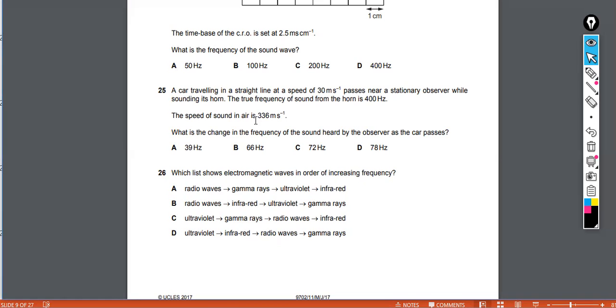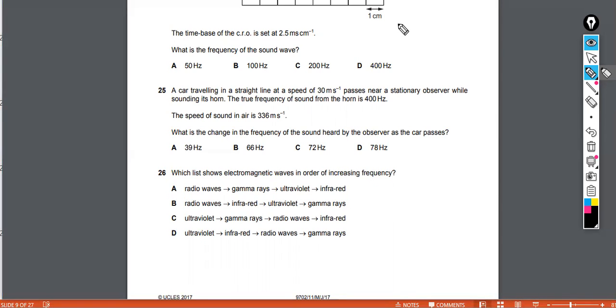So the change really requires 3 calculations, I think. We have to use the Doppler effect equation to calculate the frequency on approach. We have to use it again to calculate the frequency as it recedes away. And then we have to take the difference between those frequencies, because that will be the change in the frequency heard. In other words, if all of those are around 400, what's the total change in that? That's the question. All right, so let's go through all of those calculations.